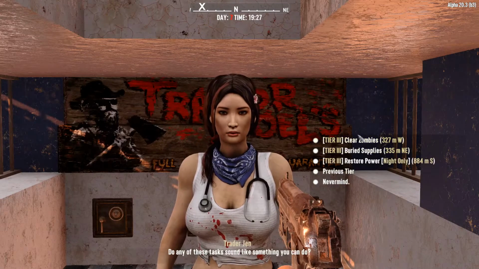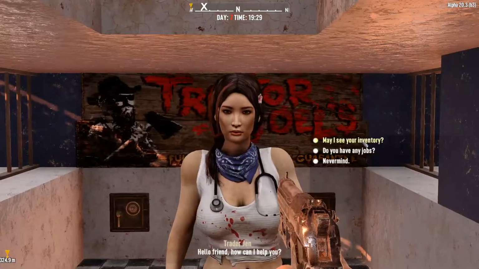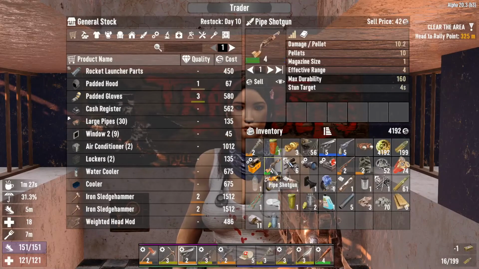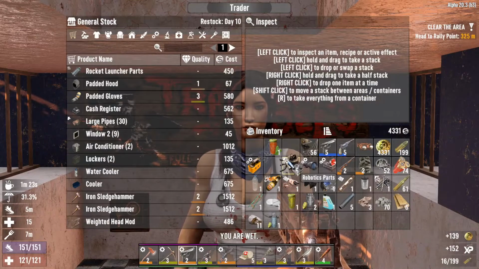If you have any jobs, let's see. There's restore power at night, which I'm not interested in doing, but let's do a clear zombie. Thanks. Don't mind the gun pointing at your face, Jen. It's all good. Let's sell some stuff. I don't need the pipe shotgun. I don't need this extra wrench either, so we're gonna sell this. A lot of cards I'm gonna keep.